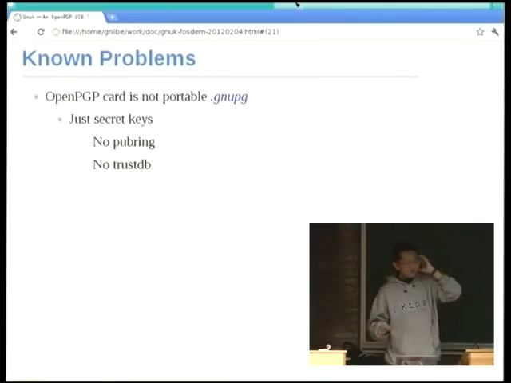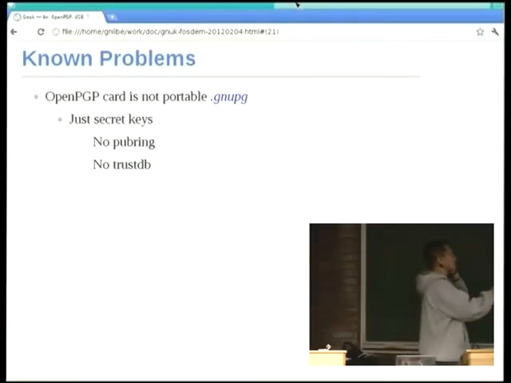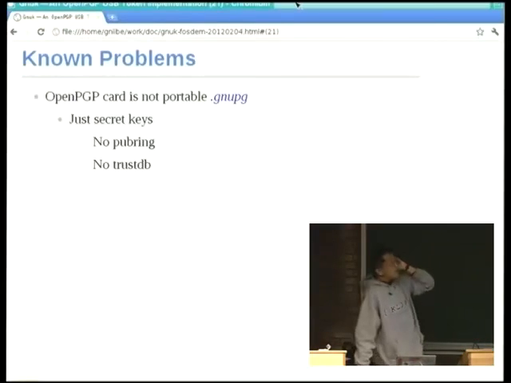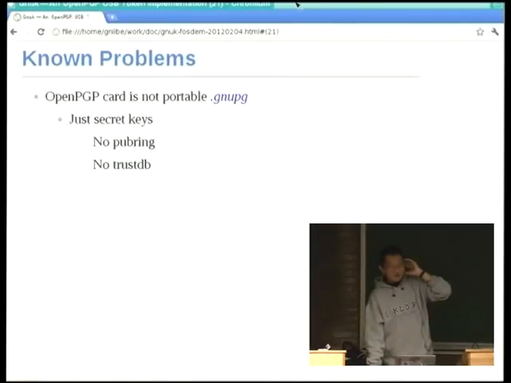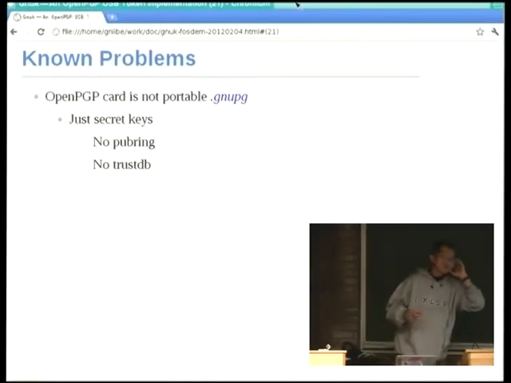So if you really want to do more operations on the go, we should have that information on the device. But if I understand correctly, the OpenPGP card specification is for smart cards, and a smart card doesn't have enough storage for things like public key rings. For example, the Debian project has a keyring, and it's more than, I think, 10 megabytes or so. 40? Oh. So we cannot put such large storage on the smart card. But for a token, we can do that.